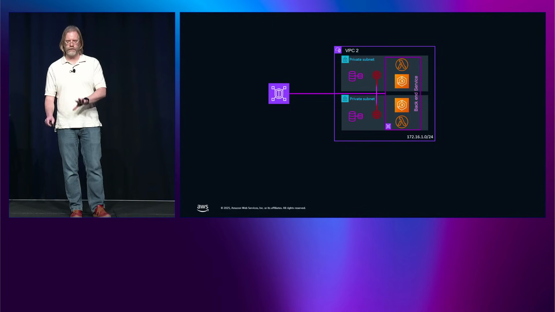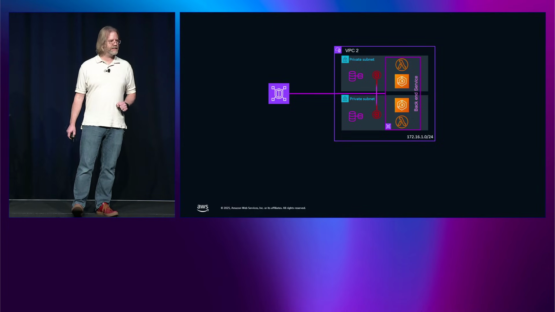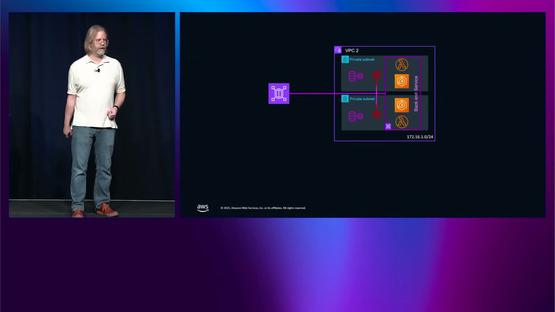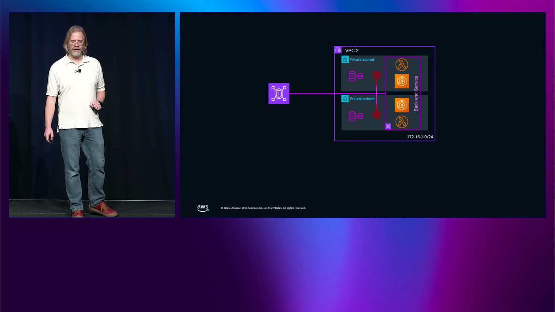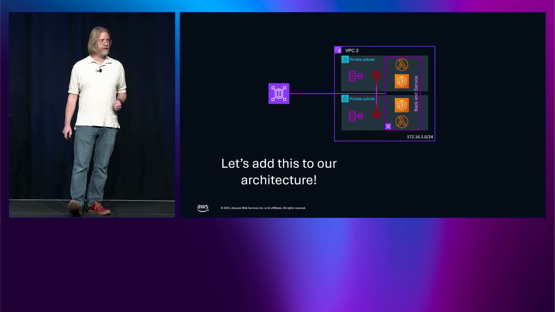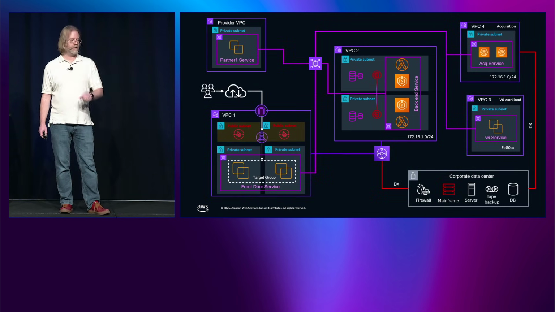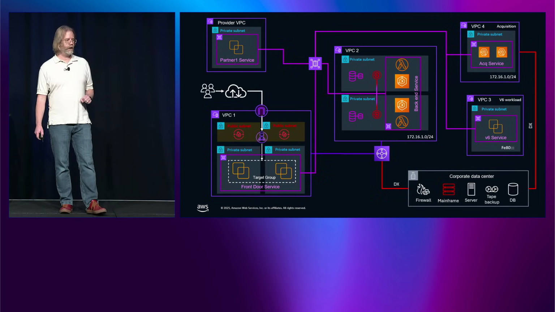So granted, I do appreciate that going from a monolithic EC2 to microservices and clusters, there's a lot of application work there. But a lot of times there's a lot of burden on us networking folks to also help that along. But again, because I'm using Lattice and I'm doing the whole low-hanging fruit thing, this was really a non-issue for me. So now we'll go ahead and add this to our architecture. And now that we're looking at this part, we can see that we've now modernized our partner acquisition.